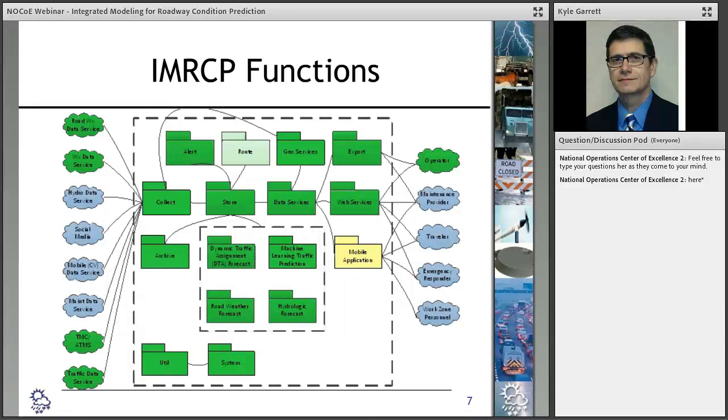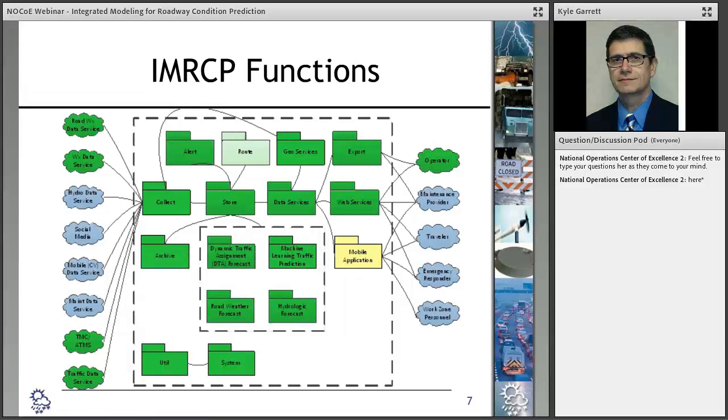In the middle in blue, we'd like to be able to do a better job of getting data from social media or from mobile data services. None of those are really available in the Kansas City area. We don't have any connected vehicle fleets currently operating here. We are hoping to get some AVL, that's automated vehicle location data, sometime in the next couple of years, but currently haven't implemented that.